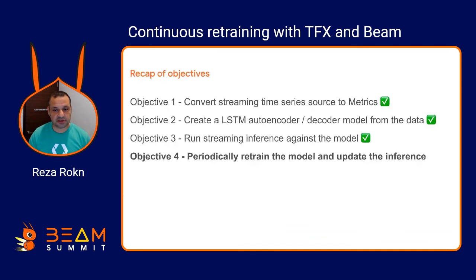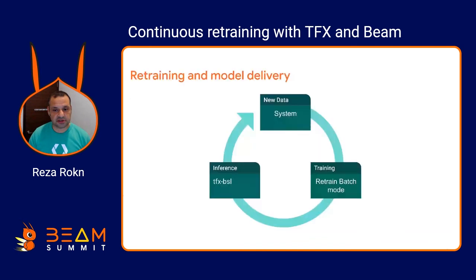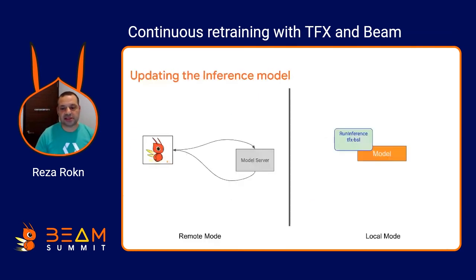So in terms of the retrain, because we have this TFX pipeline and there are other orchestration systems we can use, we can actually tell it to retrain based off different signals that we have. And TFX makes that pretty straightforward, and it will generate our saved model file. Where it gets a little bit more interesting is around the inference. So how do we update the inference model?